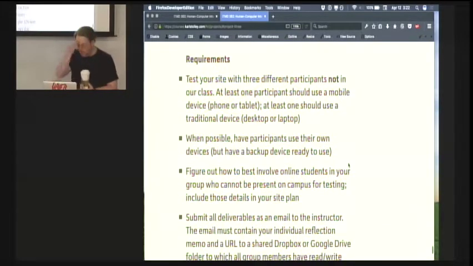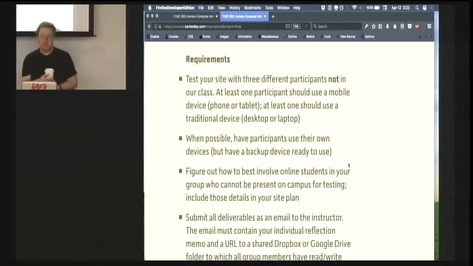Okay, so your requirements for this project are you will test your site with 3 different participants, not in our class. So between you and your group members, you have to find 3 friends or people or something. At least 1 participant should use a mobile device, phone or tablet, and at least 1 should use a traditional device, desktop or laptop.